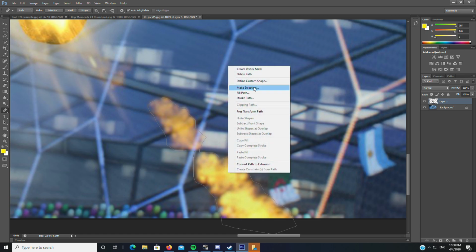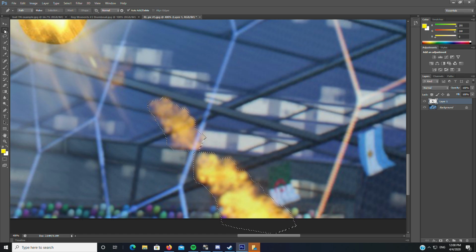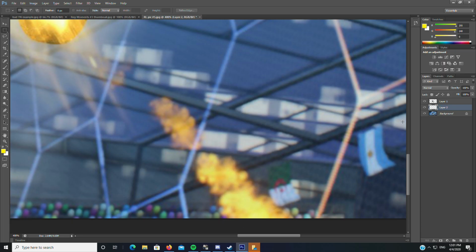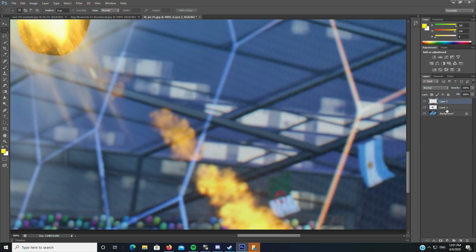So yeah, we'll do the same thing again: go to mix selection, grab one of these select tools, and then Layer via Copy. Make sure you have the background selected when you're doing this, because the boost doesn't exist in layer one. It only exists in the background, so you need to copy it from the background. And now we have that. I'm going to just put it up there, it doesn't really matter. If you want, you can rename these for better organization. I'll call this car, so I know what I have selected here, and then I'll call this one boost.